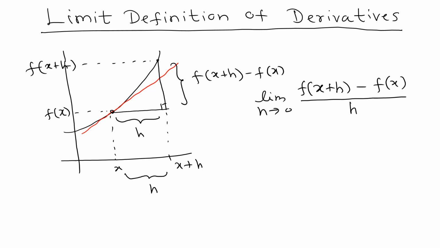And you can see that when h goes to 0, this secant line, so there's a secant line here. If you connect these two, there's a secant line. You can see the secant line simply becomes the tangent line when h goes to 0. So that means when this limit exists, you're going to get simply the derivative at the point x. So this is what we normally call the limit definition of the derivative.